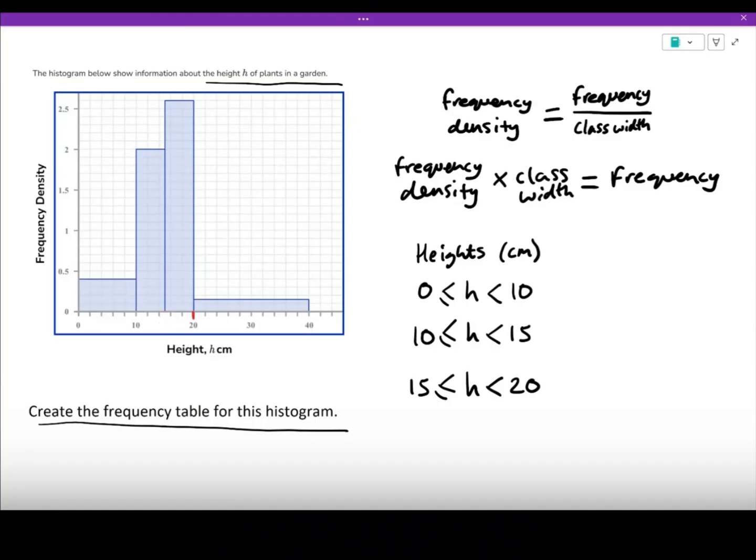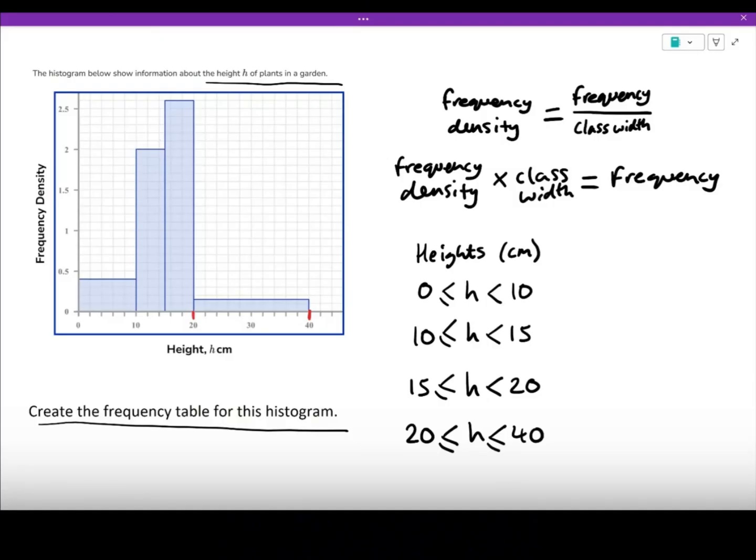Okay, so that starts at 20 and ends at 40. So put h in the middle, 40 to the right, the 20 to the left. And then the same as or greater than will be pointing towards the h when it comes to the 20. And then for the 40, well, previously we've just been doing smaller than symbols pointing towards the h. However, given that 40 is the biggest value, let's include it in the data. So I'm going to put a same as or less than pointing towards the h.